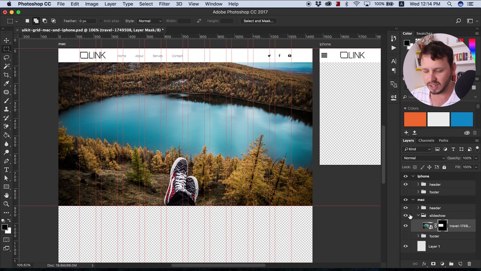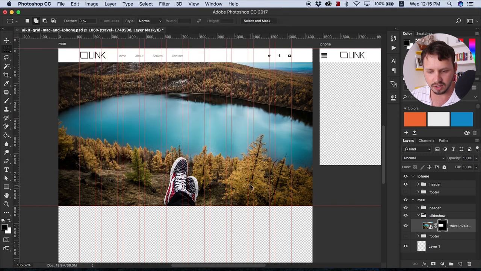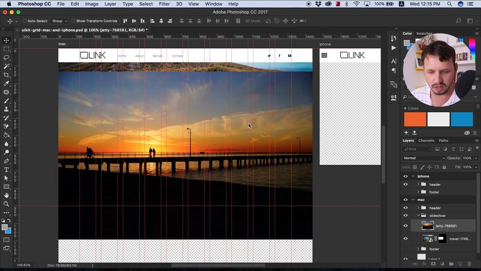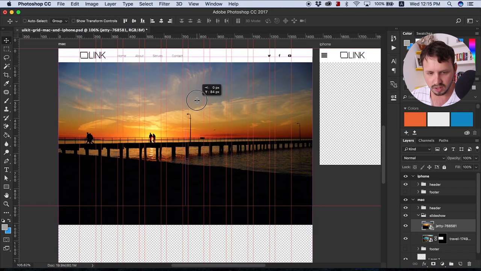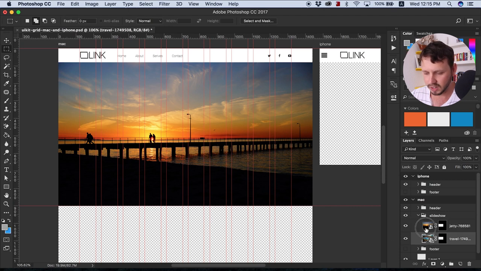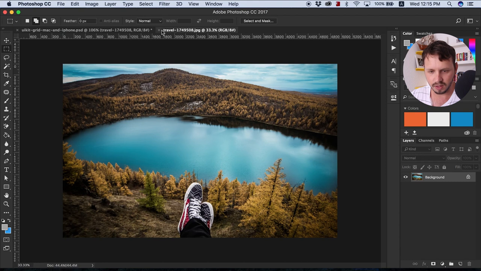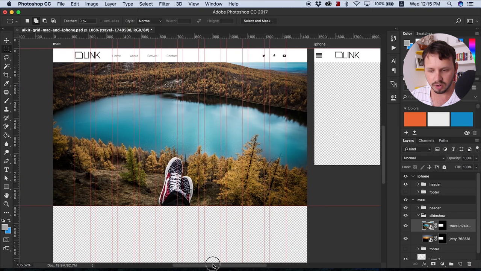But there's obviously a few more things I need to do here, like maybe adding in another image. So let's grab another image that would be really useful. And I think that little jetty is kind of an interesting one. So let's place that and use my move tool to just position that where I'd like it to be, something like that. And essentially do the same thing here, just select all of this and create another layer mask so that it's not overlapping. Right. Let's try and get that image above the other one because I like this image a lot more.